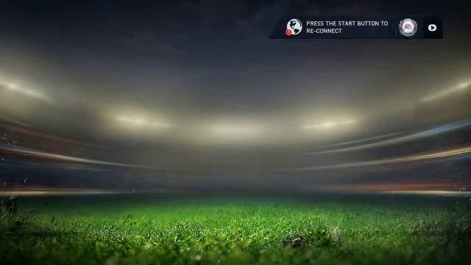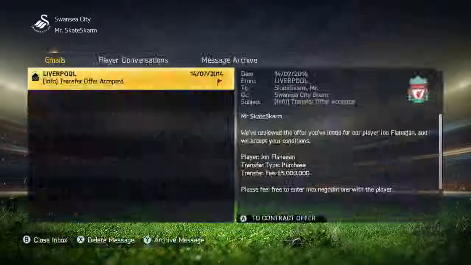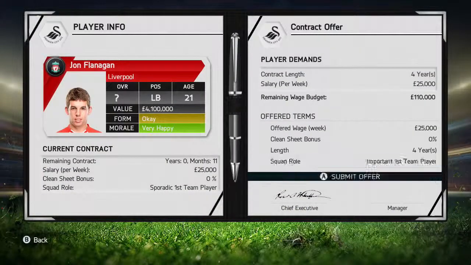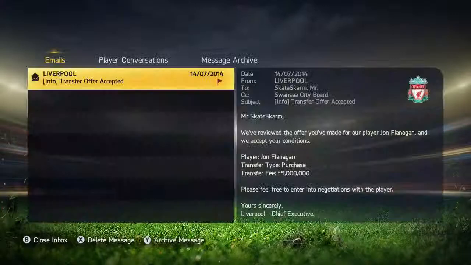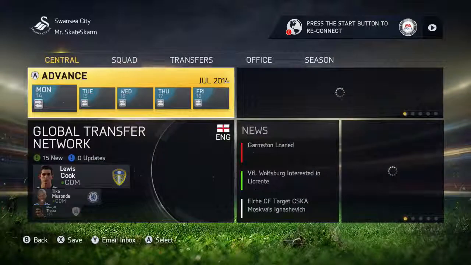But yeah, let's see if we can get any more further investment in Boney. Flanagan's accepted, which is great news. A little bit too much, but it's fine. He's definitely going to be an important first-team player because he's going to be in the rotation with Neil Taylor, which is always great to see.